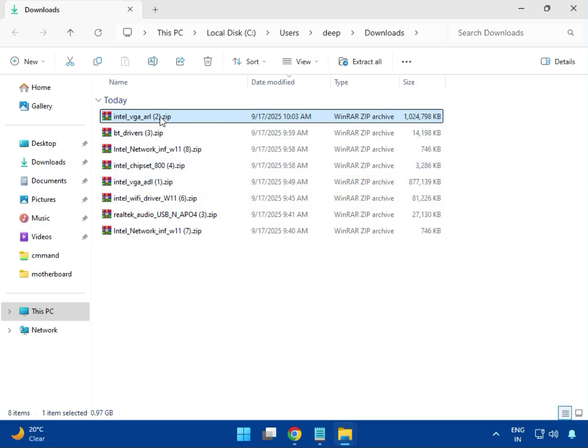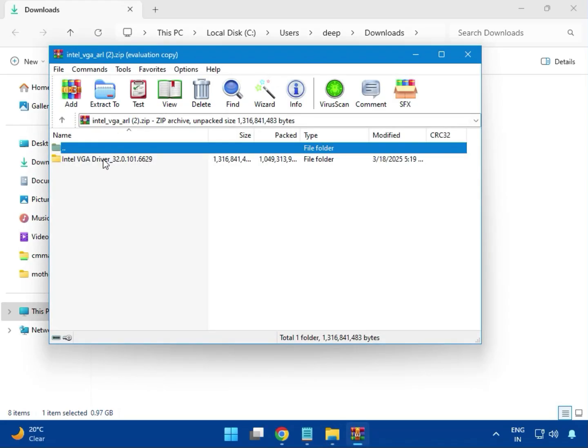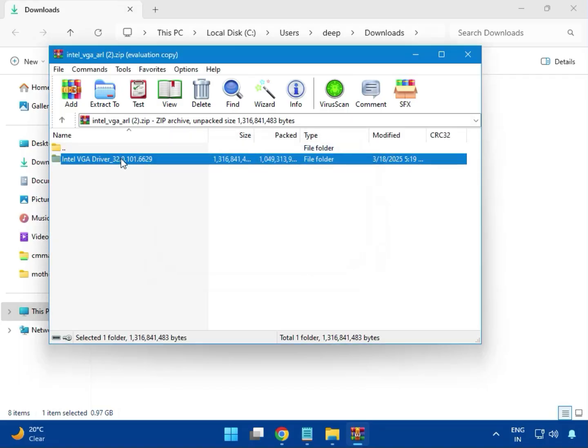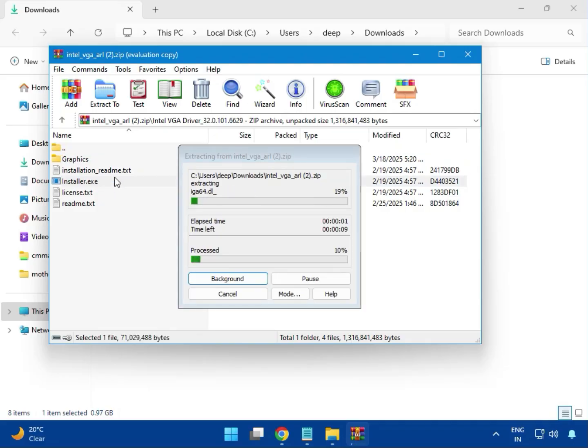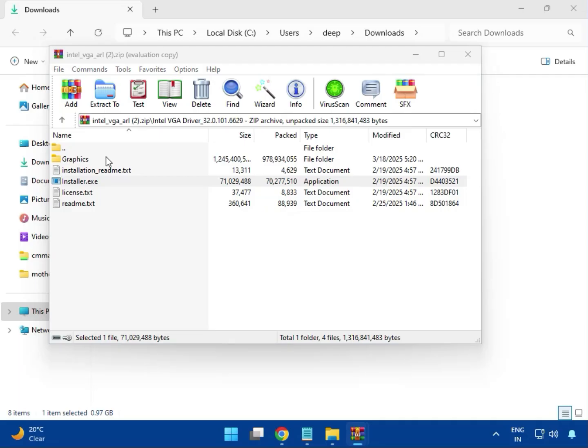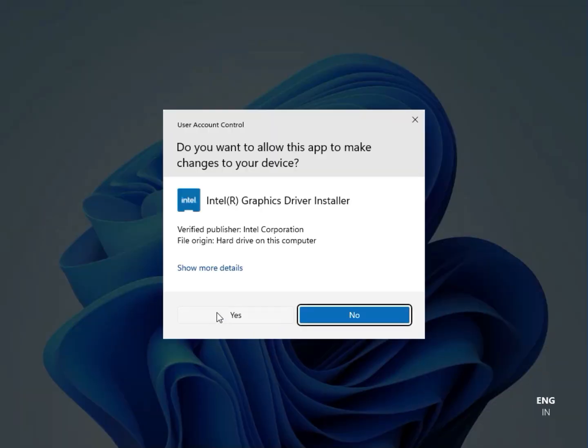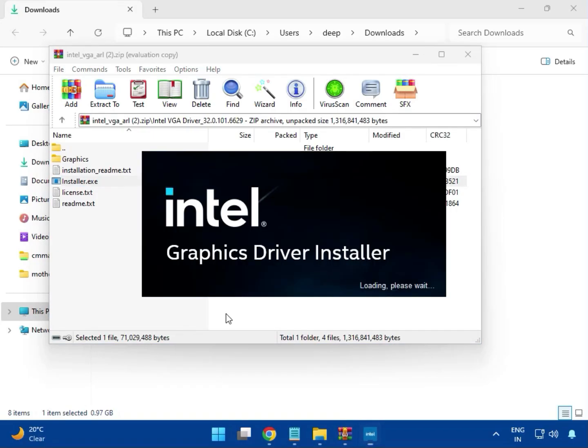First the VGA driver, double click to open. This is the Intel VGA driver, and this is the installer. You just double click. After that, click yes for administrator rights.